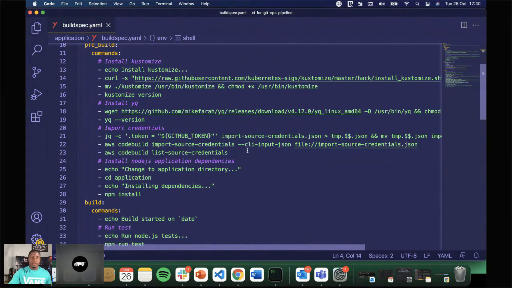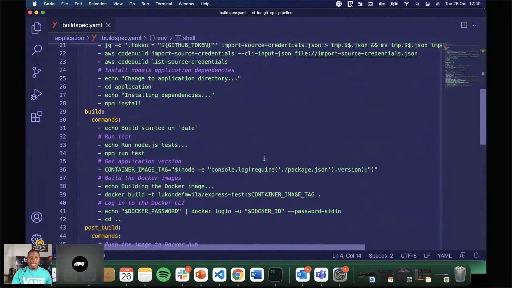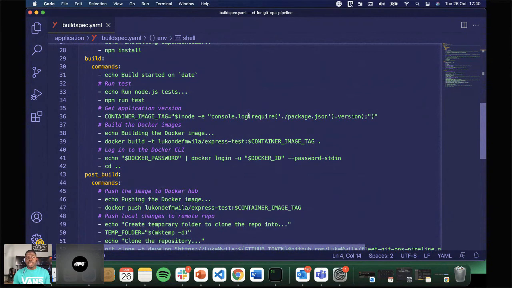And so in the pre-build stage, I essentially start off with installing Customize because I'm going to be making use of that. I install YQ because I'll be making use of that as well. And there's some AWS-specific tooling that I'll need as well, which is why I'm importing those. But as I mentioned, you don't need to worry too much about that. And then very important is the dependencies for the specific application, which is where I'm running the npm install command over there. And the reason I'm doing this, even though I'm essentially producing a container in the end, is because I want to start off by testing my application.